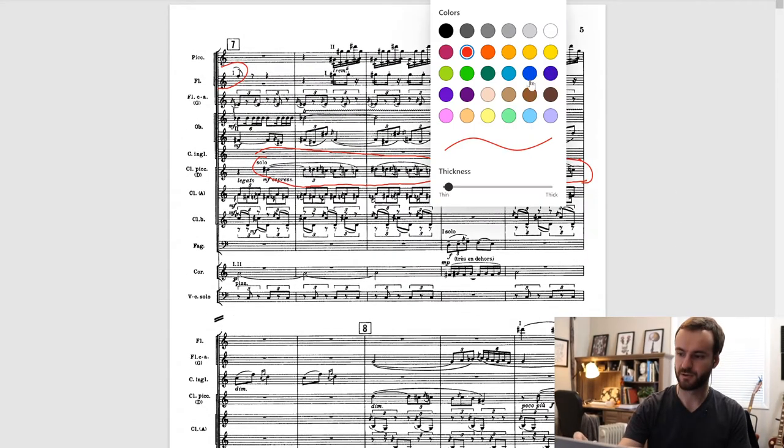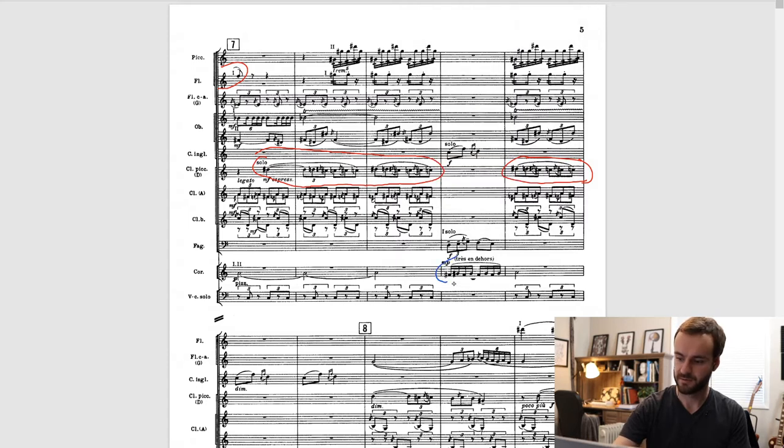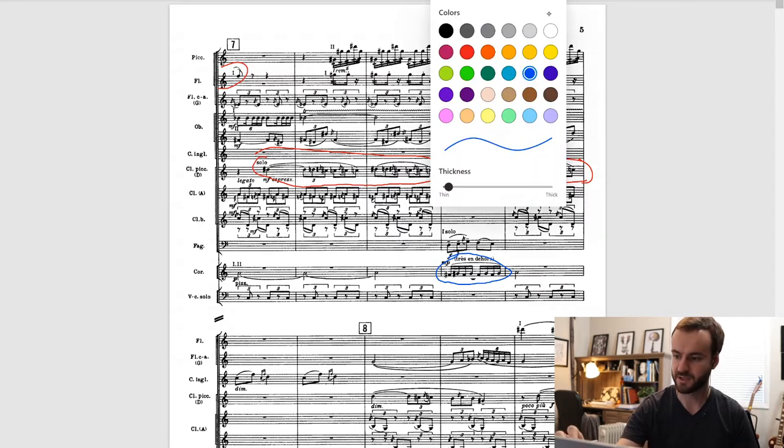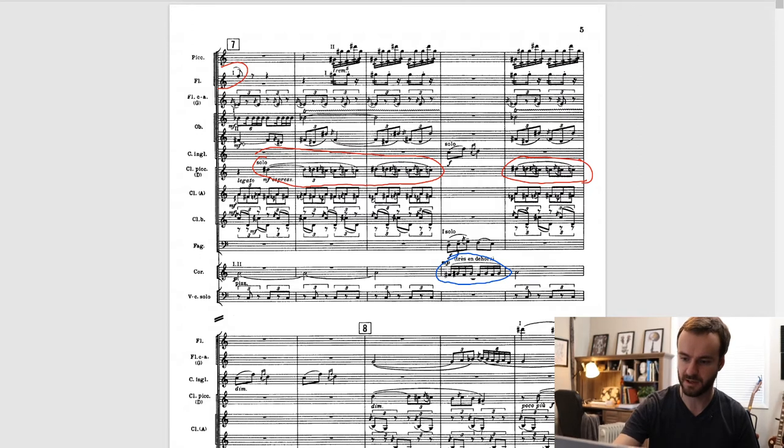I think here that the horn line is going to be secondary, because the horn is playing faster moving material. Throughout this section, the oboe material, we've actually heard before, so this repeated note and then the trill. I think a big thing that is being introduced here are these triplet figures with all of these grace notes. I think that that's probably going to be the accompanimental figure if I had to decide, but maybe not. Maybe that. I think it's accompanimental. So I would say accompaniment is probably going to be all of this stuff.